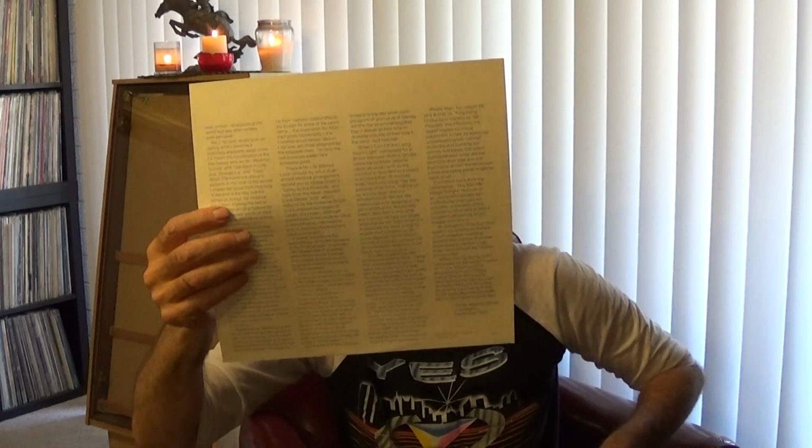But this album was only in print for a really short time, so it's quite hard to find. A lot of this stuff is previously unreleased tracks. It's got some B-sides and stuff, you know, rare. It's basically a rarities album. Yeah, I'm pretty glad to get this, man, 'cause it's got the original insert.